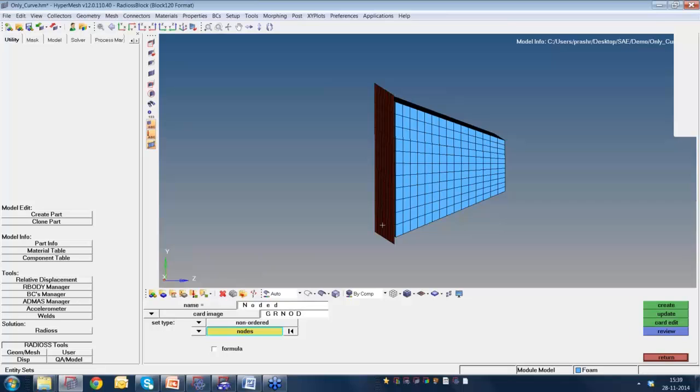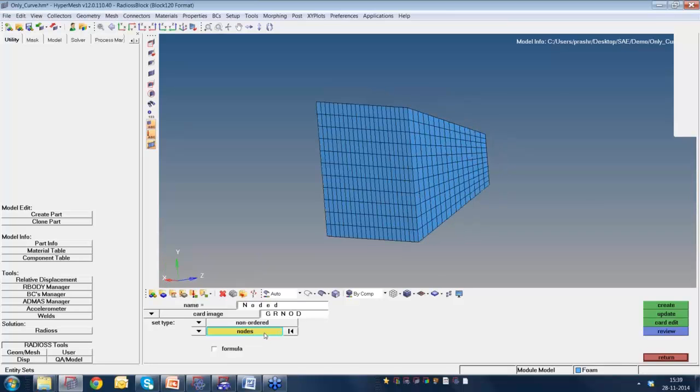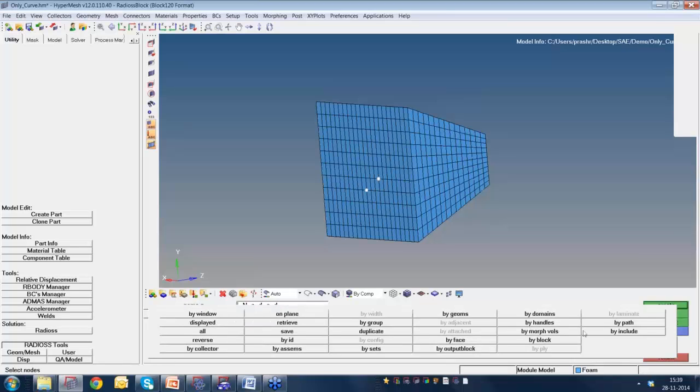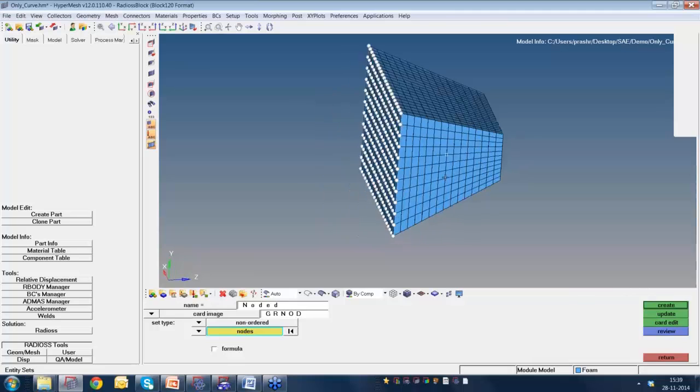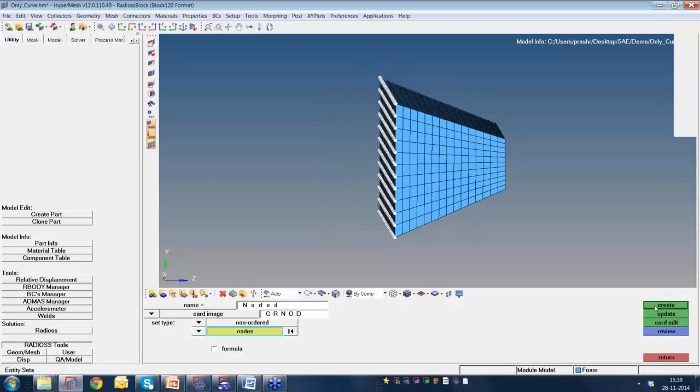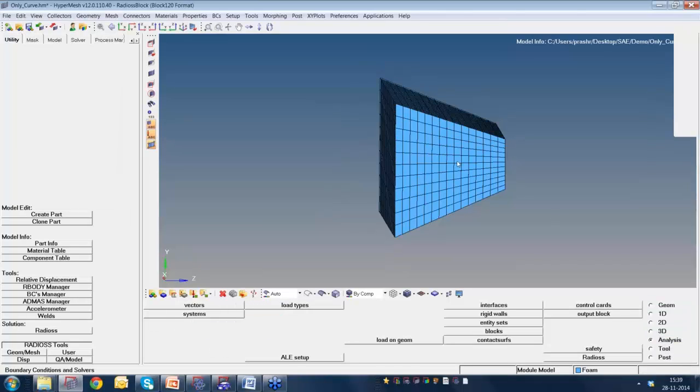Okay, so I have to select the nodes by face. So these nodes I want to tie. So let me create it. Okay, I have created an entity set, so that I will use it at a later stage when I am creating the tied contact.